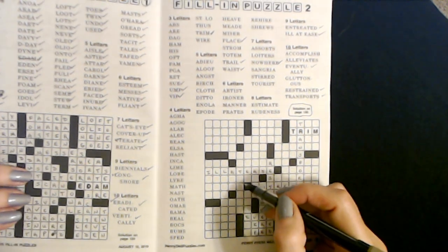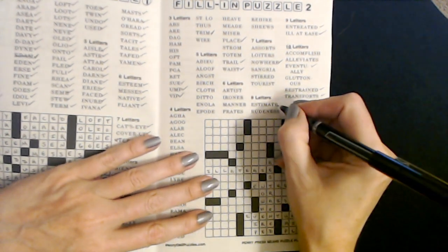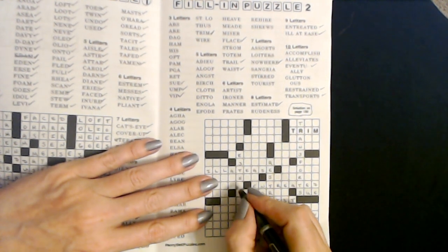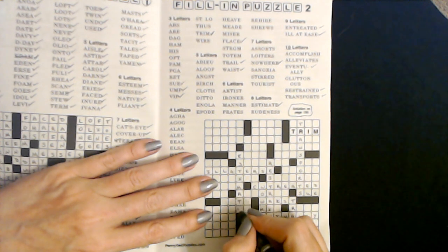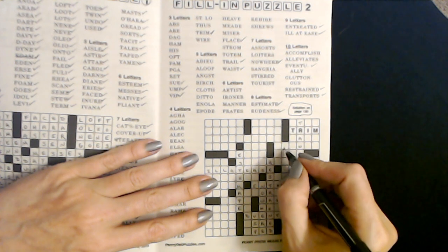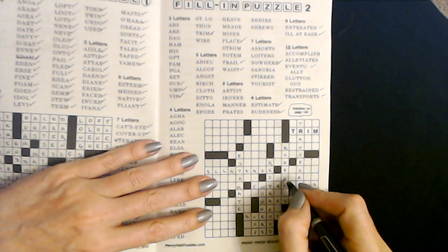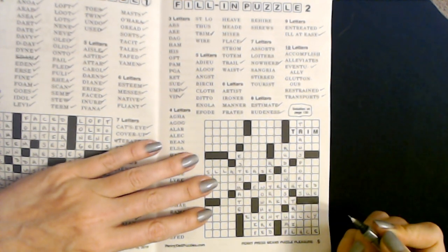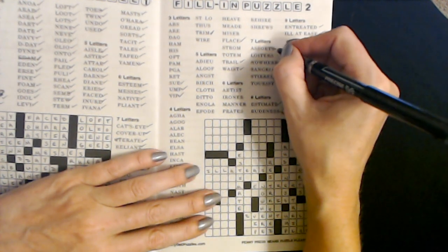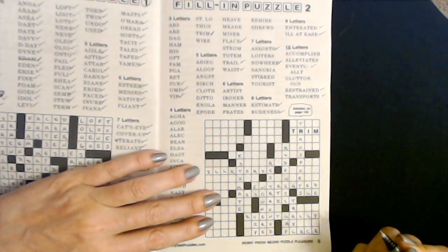And then up here we have an 8-letter word. The third letter is T. There's only one. Estimate. E-S-T-I-M-A-T-E. And the only other 8-letter word is rudeness, which is going to be a mirror image. It's going to be right over here. R-U-D-E-N-E-S-S. Here's a 7-letter word. Starts with A. It's only one. Assorts. A-S-S-O-R-T-S.